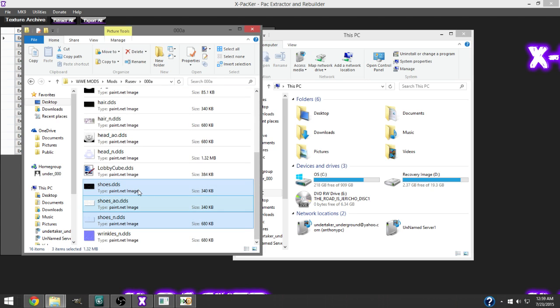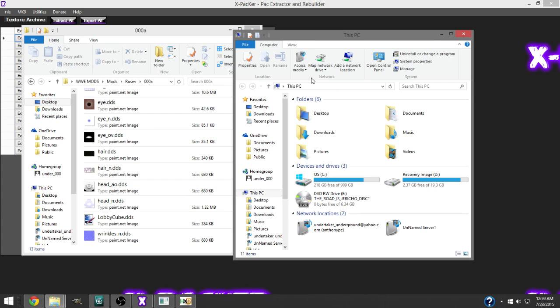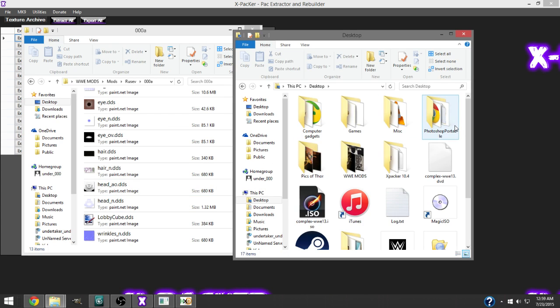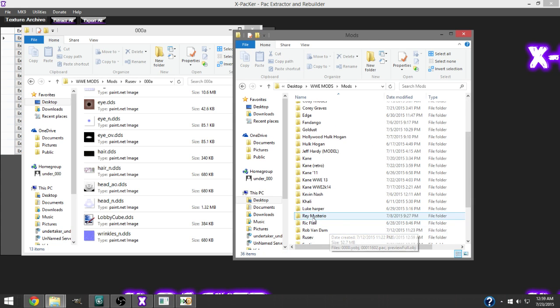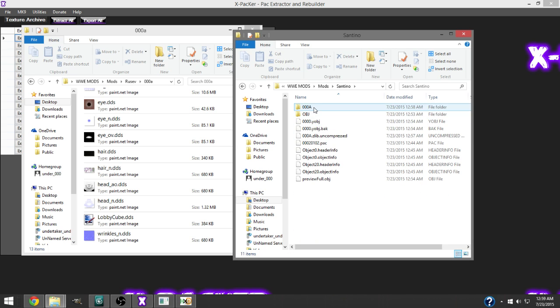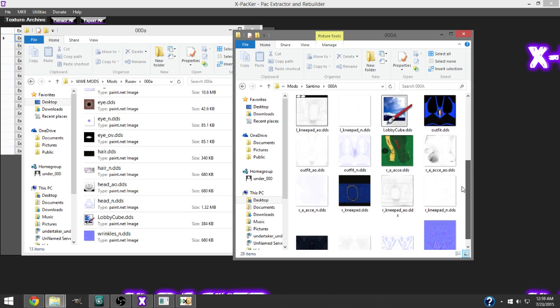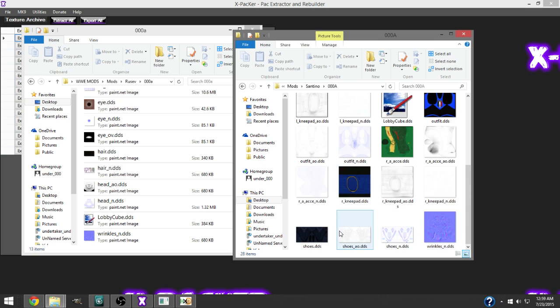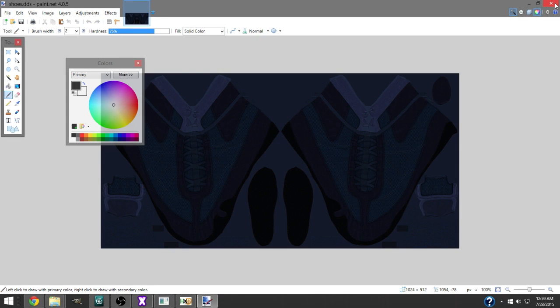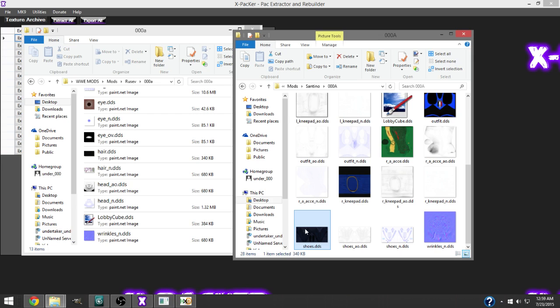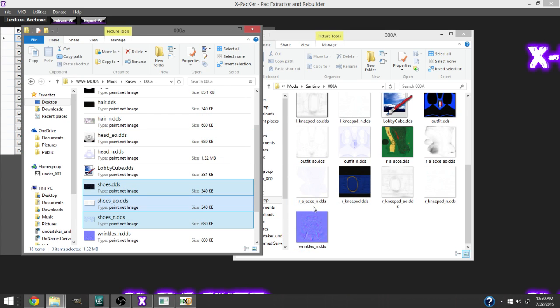Alright, I'm going to get rid of these shoes. And Santino, where's Santino? Now I need to find shoes. Are they blue? Gross, they're blue. Either way, this is just to show. I ain't worried about them being exact. Damn, probably should have copied those.